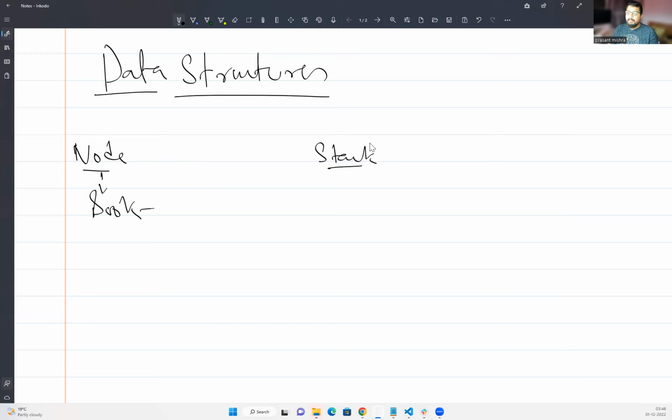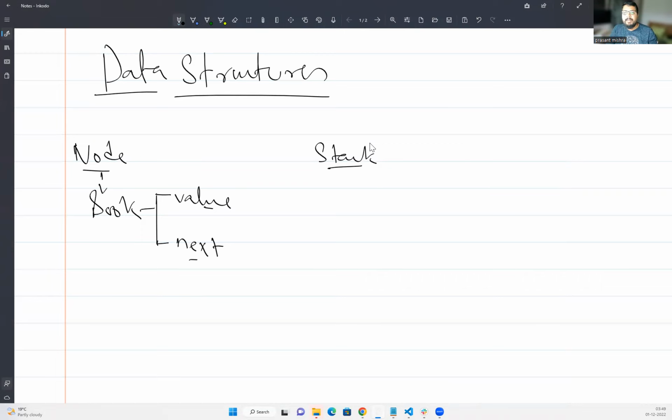The book will have 2 things: one is the value, the other one is next. What do you mean by the value and the next? The book is occupying that particular place, right? The book will have a name, and the book knows what book is there at the bottom of it.